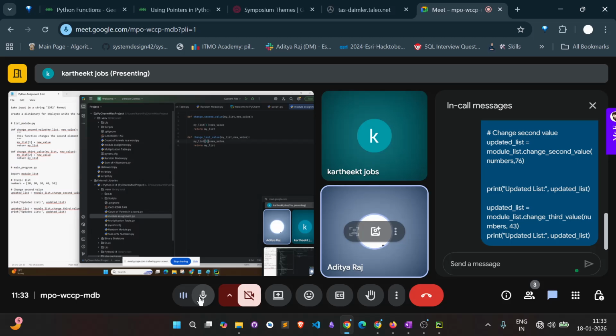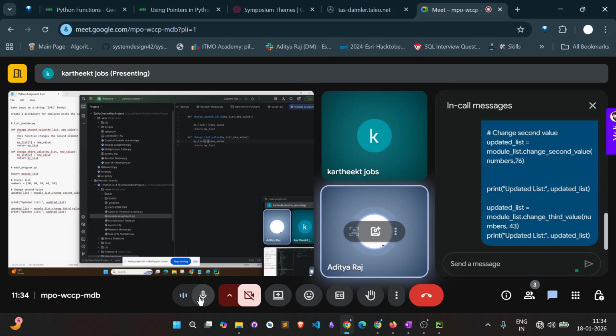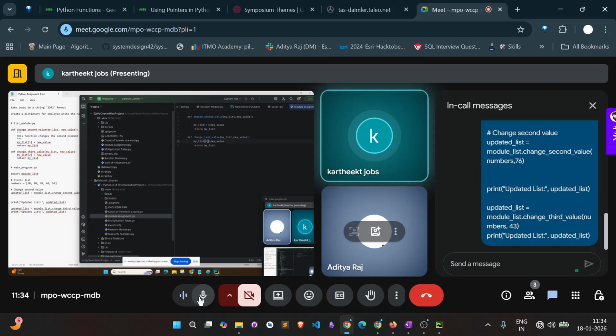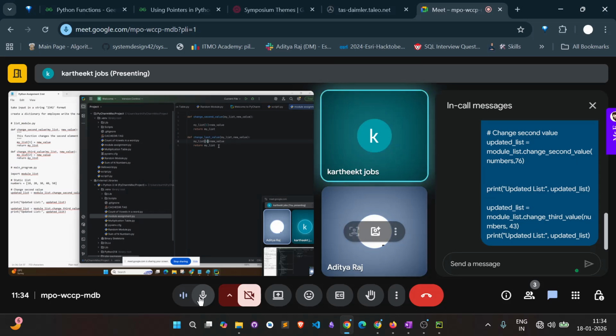If in case the list is dynamic, let's suppose we are taking input from the user, then how will we do this? We need to check the size of the list. For that, we'll check the length, passing my list. It will give us the size, and then we will decide which place will be the last number. You can easily find the length of the list by the len operator. We have already learned that in the previous class, isn't it?